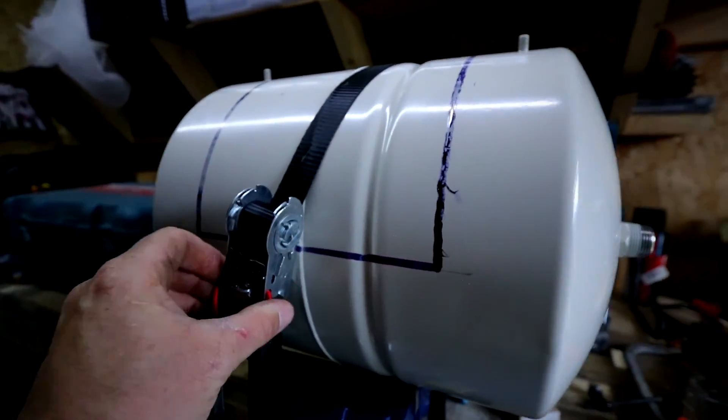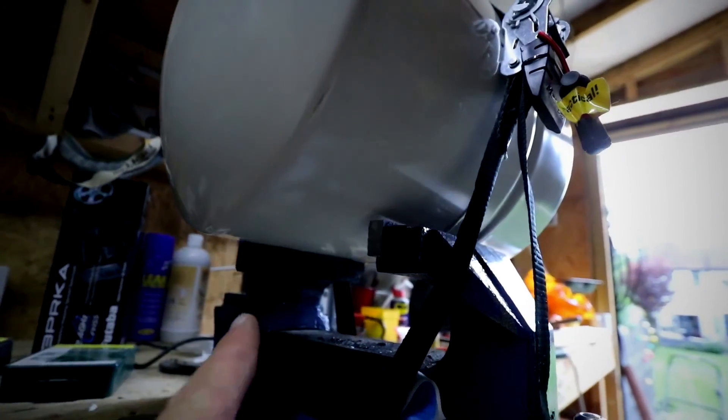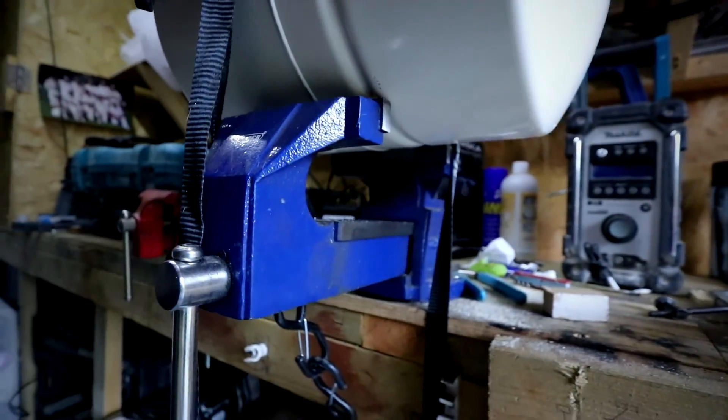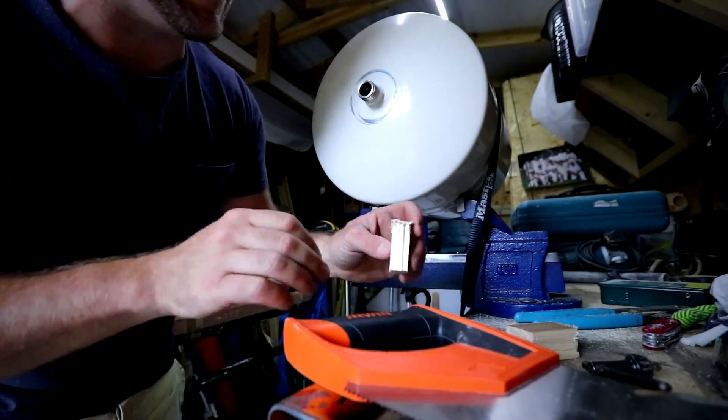So this here is an expansion vessel - something we use in plumbing. I've tie-wrapped it down because my vice is not wide enough to grip it. The plan is to weld a stovepipe onto the end here. Number one, I've got to try to get this hole reasonably square, then hammer wood into the hole if I can - but it's not easy.